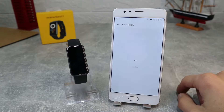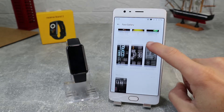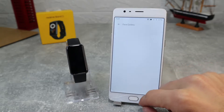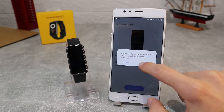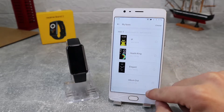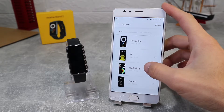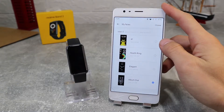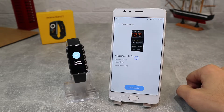The first option we can see is Face Gallery where we can change the profile or face of our watch, which lets us choose from a different variety of watch faces with different categories. You can choose whichever you like best, and if you want one you need to download it. To download one, you need to store it first — downloaded faces can be up to 5. If you already have 5 you need to replace one. After that, it will change our watch face immediately.